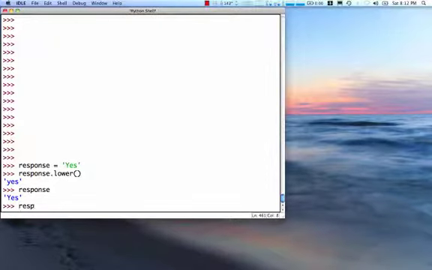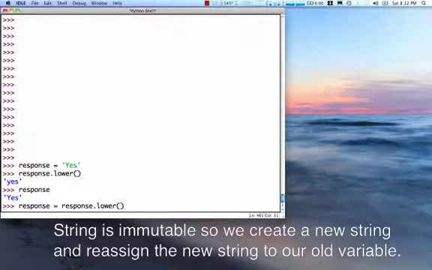So what we can do is we can say, let's let response, which will actually be a new string, the entire string, equal whatever is returned by response.lower. So on the right-hand side, we see the call to the method lower, and that returns the lowercase yes, and then that assigns that to the variable response.